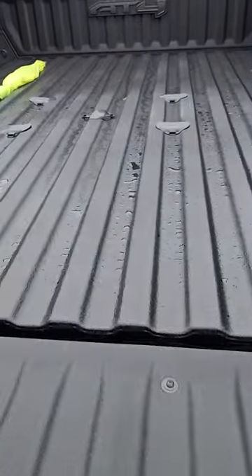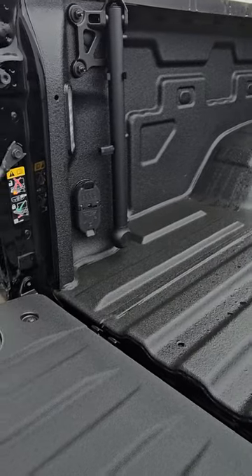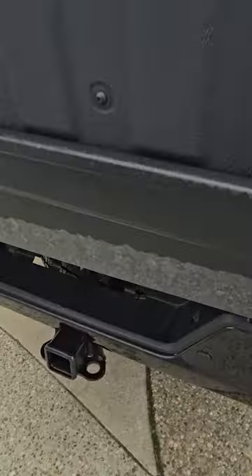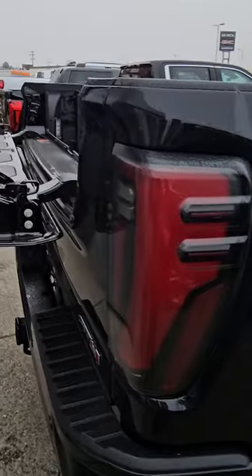Plus this truck has a fifth-wheel prep as well. Those are your controllers for the trailer right over there, and you have a 120-volt outlet on the other side. You can pick it up for the secondary position, which gives you a little bit of extension — a lot of people use that for a little more room.